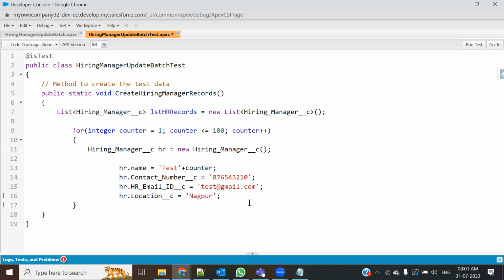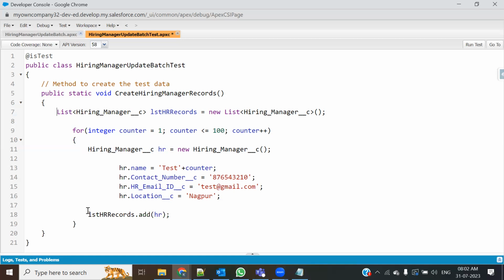All right. Now, when this data is created, what I'm going to do is add that inside this collection. We have already created a collection. Why have we created this collection? To follow the process of bulkification. I hope you remember that we do not perform insertion of an individual record, because in that case the governor limit is 150 only. We never give any DML statement or any SQL query inside the loop.